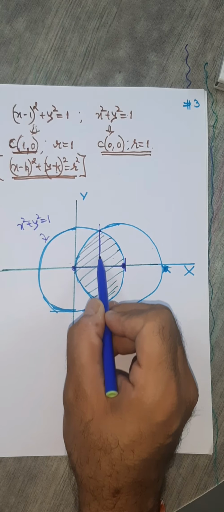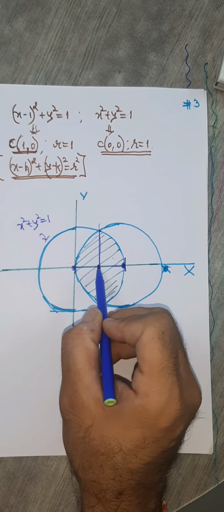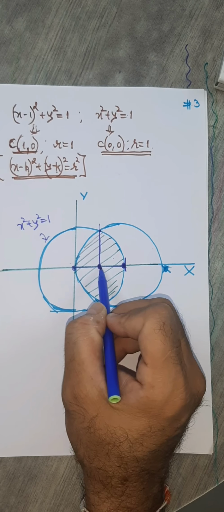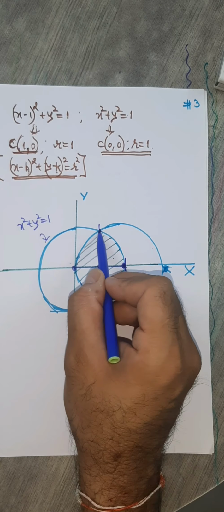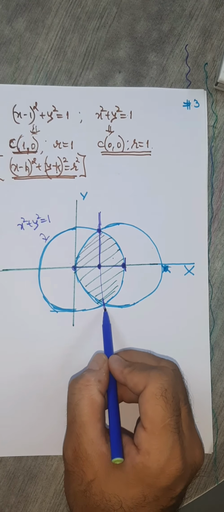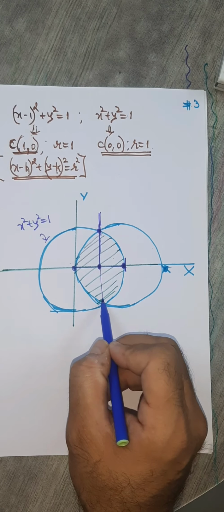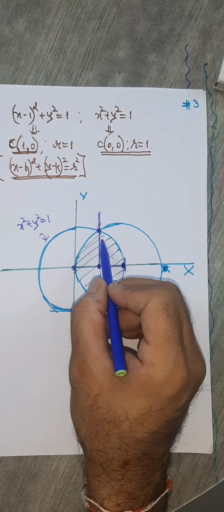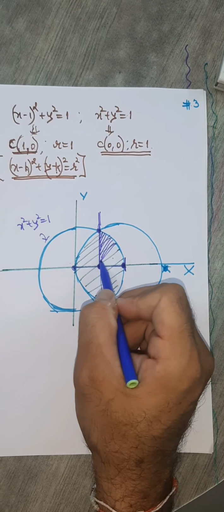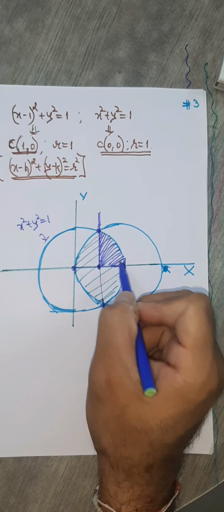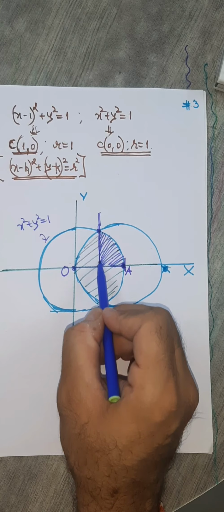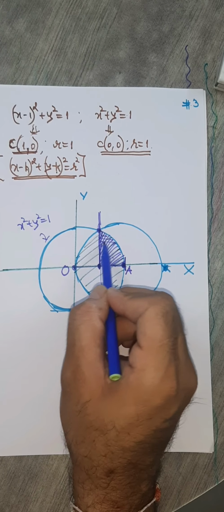This will be exactly the midpoint here, 0 to 1. So this is just half, or this can be obtained very easily just by solving these two equations. You will easily get the intersection point. Okay, what I'll do, I'll get the area of this region and I'll just multiply it by 4. Let me call this O. We get the area of this region only.